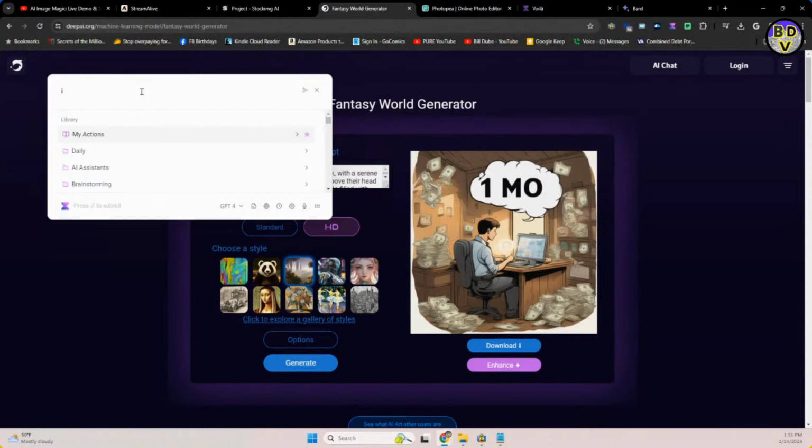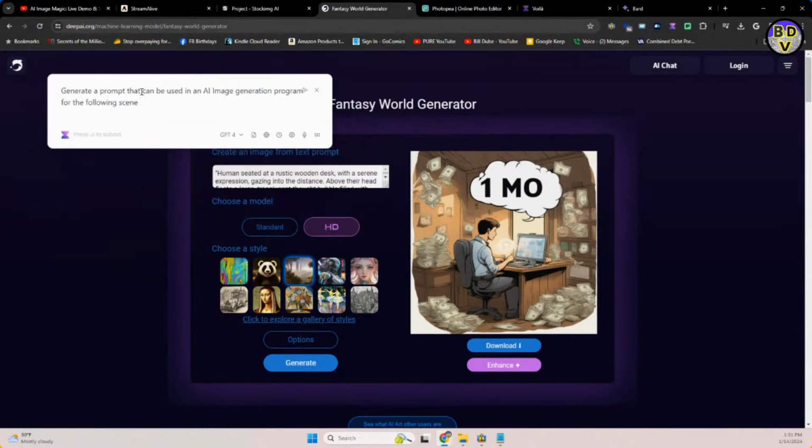Let's do an image generation prompt of a day at the beach, golden hour, California. Now, golden hour is right around sunset, actually.